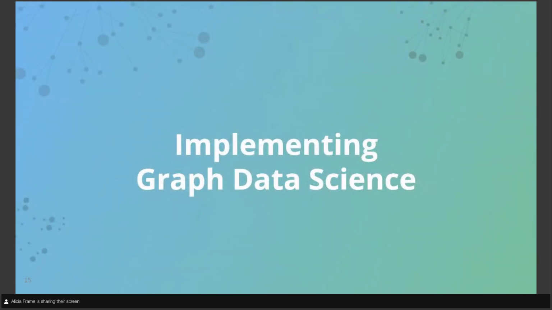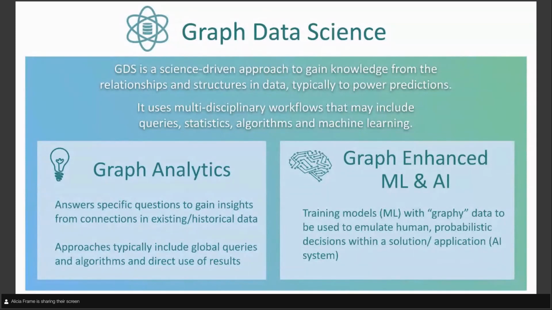And so hopefully I've gotten you guys excited. You're like, okay, it sounds useful. How do I do this? So when we talk about graph data science, I like to formally talk about two things: graph analytics, which is really when I have a question and I want to interrogate my graph to answer that question. So I want to use queries, algorithms, to say, how many accounts in my graph are 3 hops out from someone committing fraud? Or how many communities are there in my graph? So I'm answering a question.